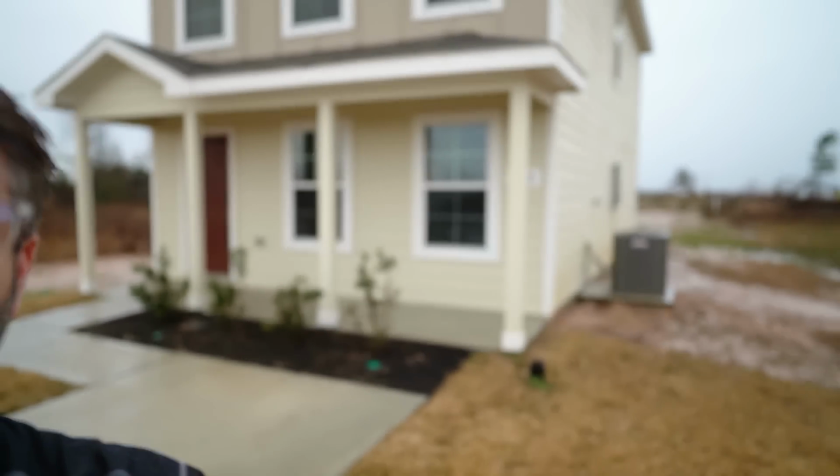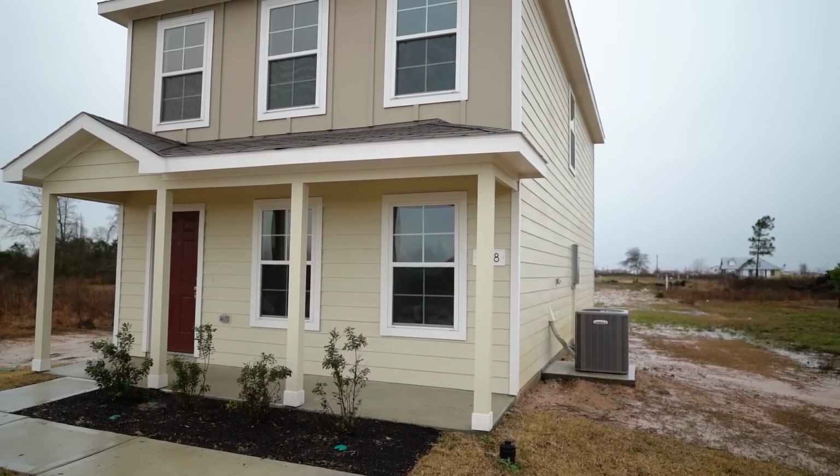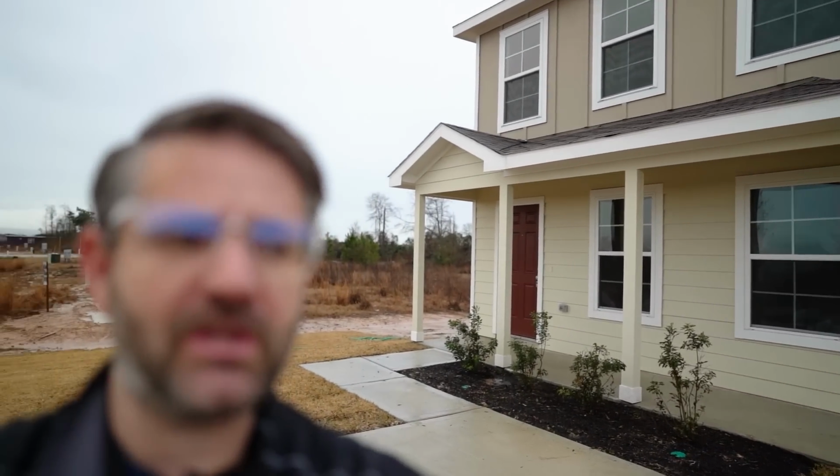So behind me, we have our additional tiny house. This is a 2-story tiny house right there. It's a little bit bigger, super small still. And I'm gonna be honest, just walking around here, I know why the Department of Justice has a lawsuit against one of the developers here for predatory lending for the illegal immigration. I mean, no one's buying this stuff, you guys, unless they're not from here, because who wants a tiny house? Well, first of all, I don't want to talk trash to people that get tiny houses. I don't want people to get offended, but my God, don't buy this. This is horrible. And you don't know who your neighbors are.